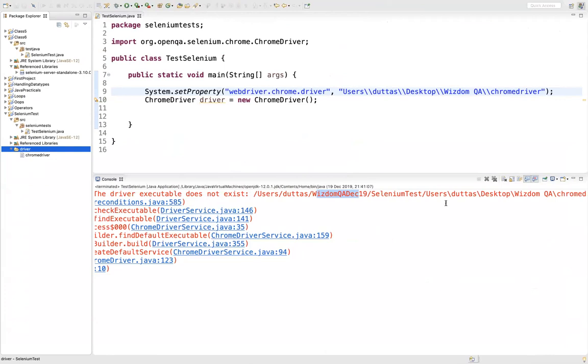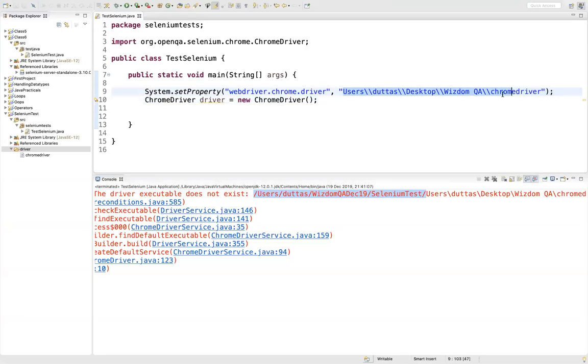Perfect. So what I can do is I have this guy here till Windows QA Selenium test. That's my project. We understand that. Inside this, I will just have driver/Chrome driver, right? Driver is the project folder inside which Chrome driver is the exe that will run.